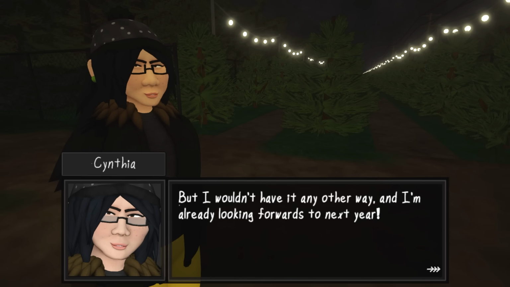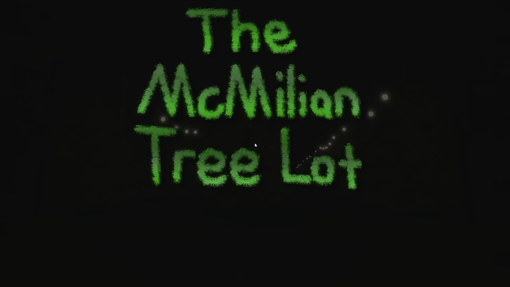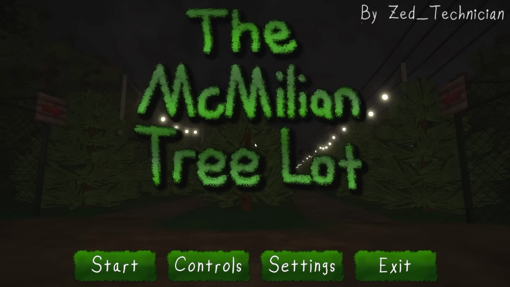Alright, there we go, guys. I think that's probably the end, right? And we must have got the best ending, surely, because we survived. I don't know how I survived that last run, but we did. I thought if they touched us, it would be like game over. Yeah, there we go, we got the gold star. So, I guess that's the McMilian Tree Lot, guys. I don't know if there's a different ending that we can get. I'll maybe see if I can fail and not get the true ending.